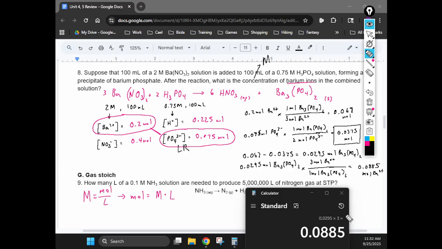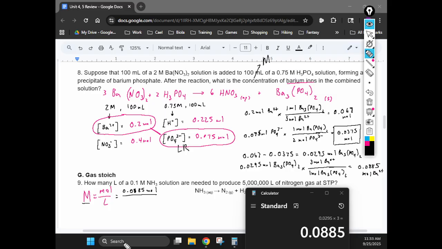Okay, but there's actually another trick on this. Because look, we're using the molarity formula. I know, I'm so excited right now because I see you guys so sad. So let me ask you, which of these 3 variables are we looking for? We're looking for molarity. Good. Okay, I didn't trick you there. What is your number for moles? 0.0885 moles. So that means we need to plug in liters, right?